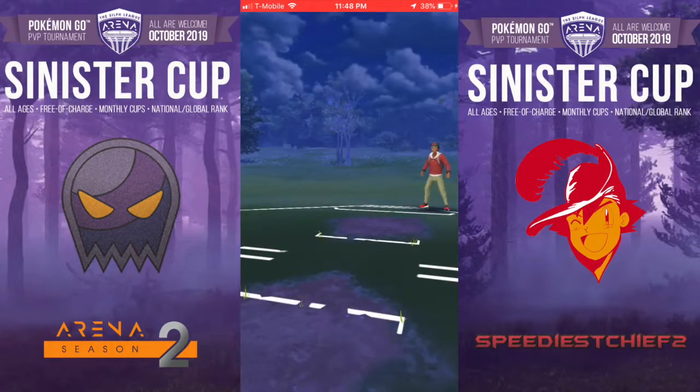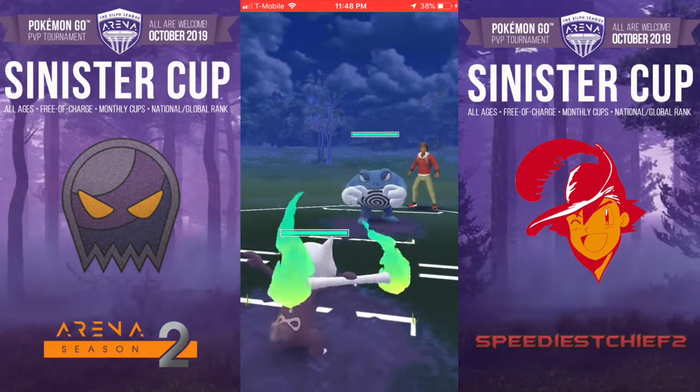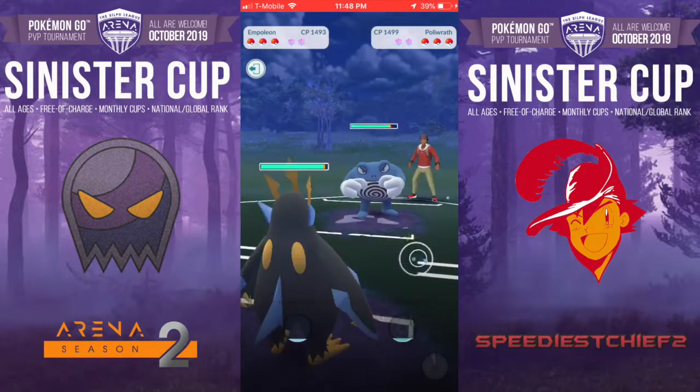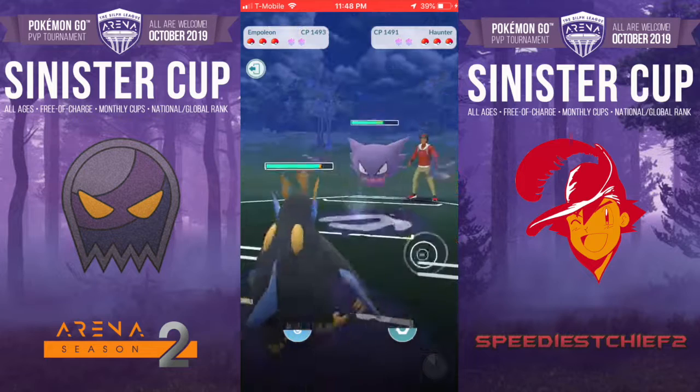Alright, battlers, let's get into episode 2 of our Sinister Cup Battles. We're facing off against Church. I open with an Alolan Marowak. He opens with a Bubble Poliwrath. I decide to switch here into Empoleon.